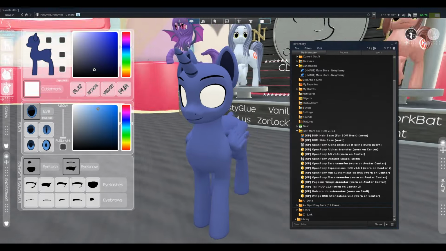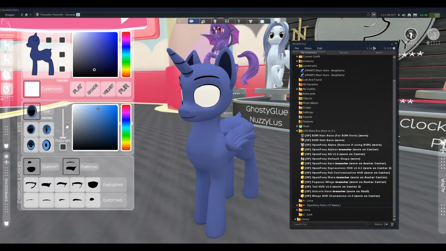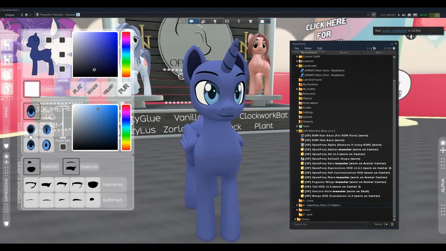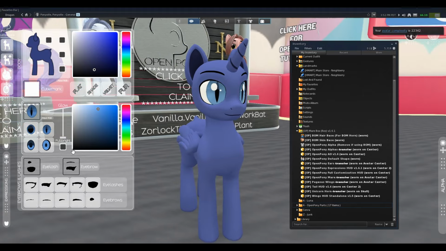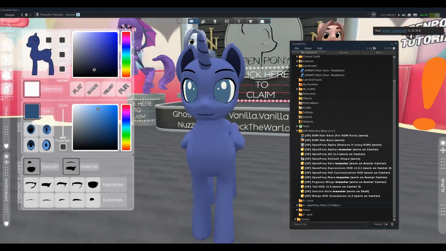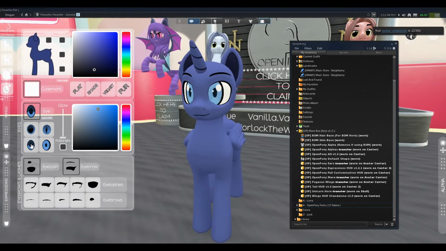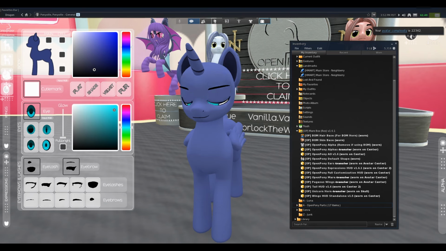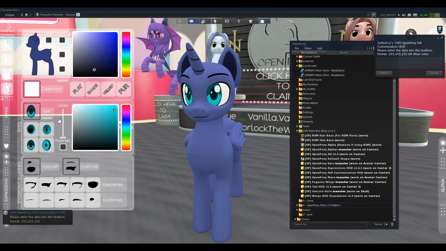And now we move on to the eye section. It's pretty basic. Just pick an eye design. There's a lot of extra eye designs out there in the world, but we have five to choose from here. Got your bat eyes, your cat eyes, your regular eyes. In Luna's case, we're just going to pick a regular eye. And over on the side, you can pick the color. Teal. You can also use the hex code, which I picked up earlier. Clicking that little box, put in your hex code to get an exact color.